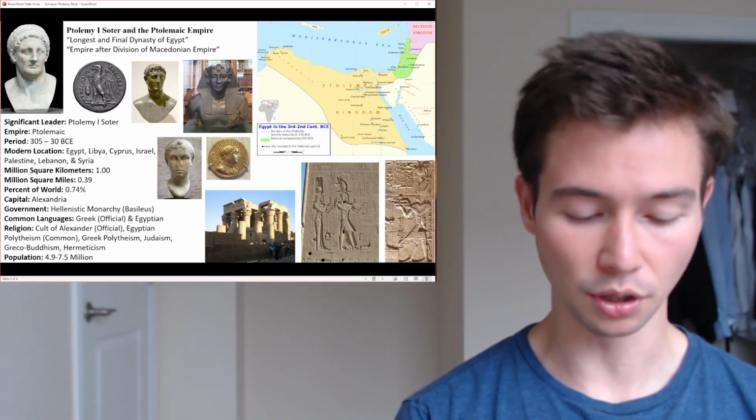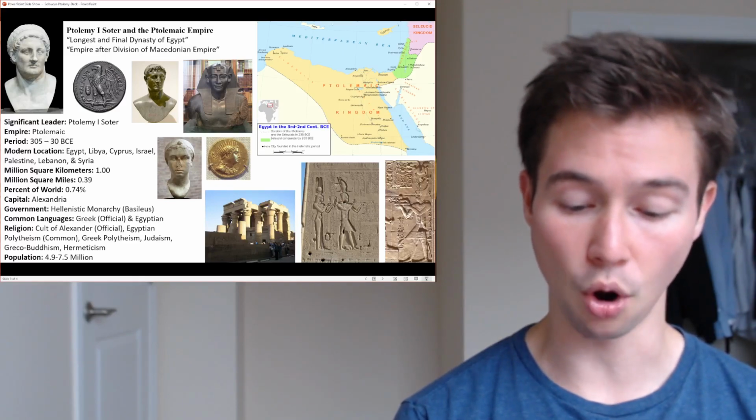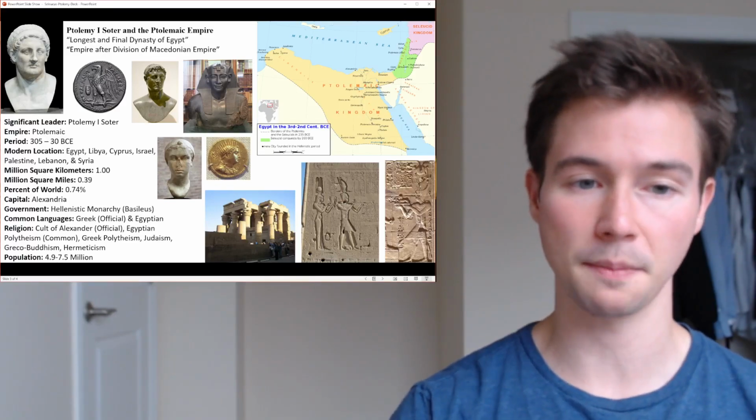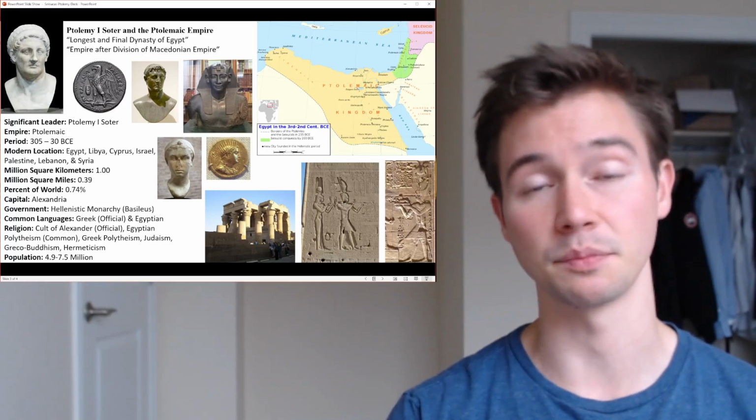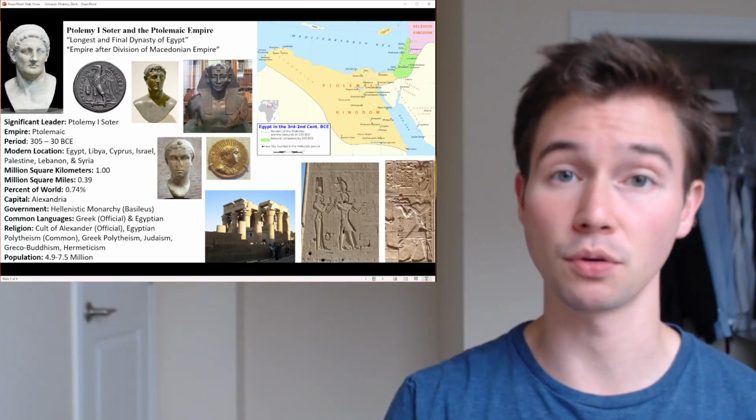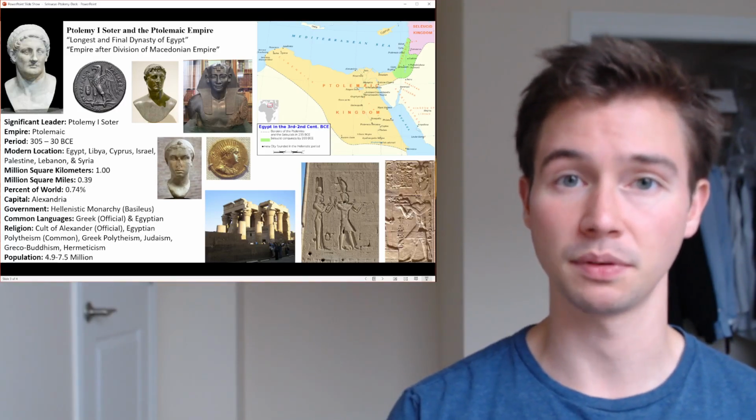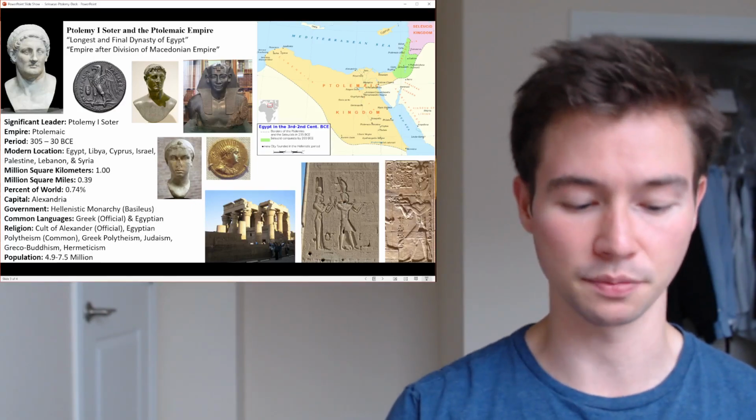To the right and below that we have the Temple of Kom Ombo, which was constructed by the Ptolemies. Beautiful site. I'd like to visit. I just haven't been to Egypt. Probably maybe the place I'd most like to go. Maybe eventually, maybe with the help of you, I might be able to go.